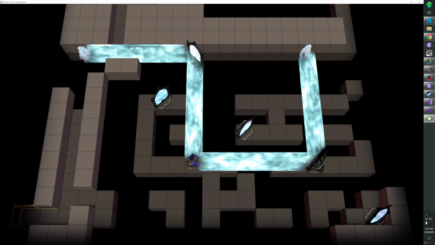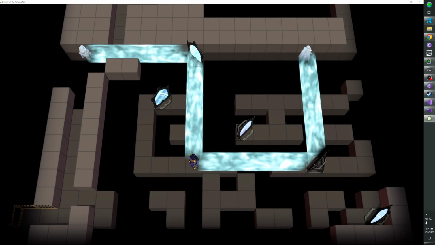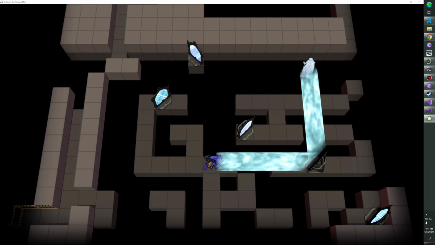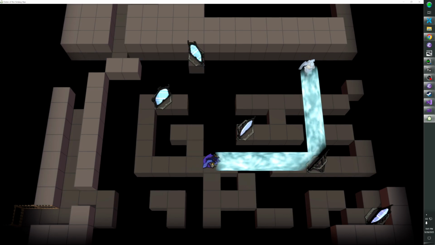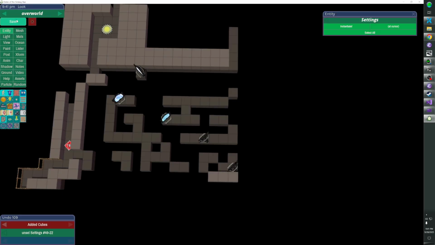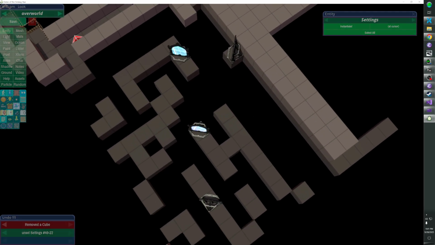I mean, that's a little bit better. It's still not that interesting. So we have to avoid this square, which just means we like do that or something.